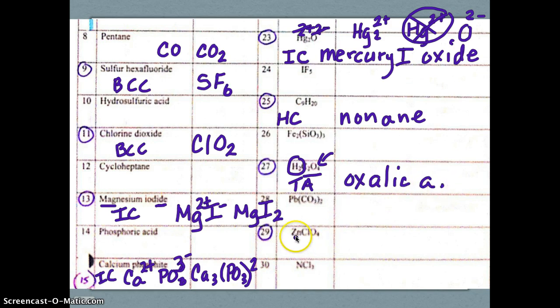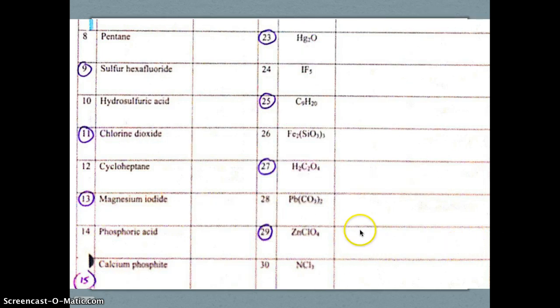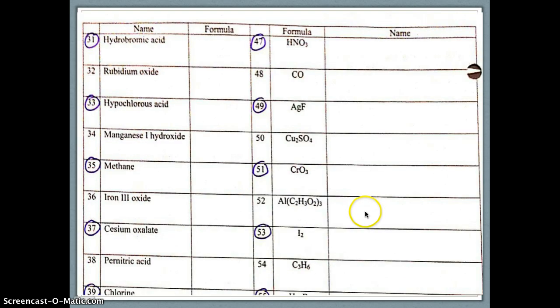Down here, zinc. Oh, a metal. Zinc is on the sliding board, no Roman numeral needed. So we have zinc with a C, of course. And then this guy right here is not chlorate, it's perchlorate. And you have to know those ions, folks. If you don't know those ions, oh boy, is your life going to be rough for the rest of the year. Now, I'm going to move on to the next side of the sheet here.